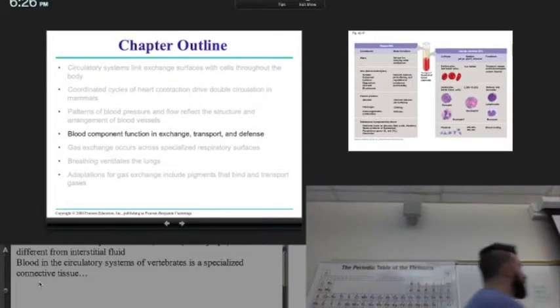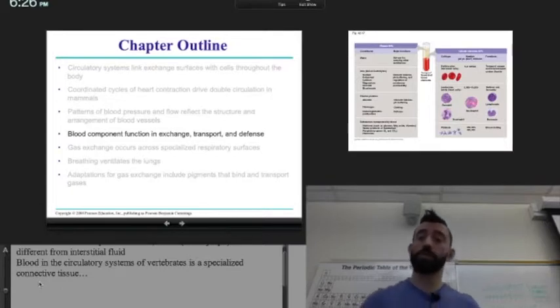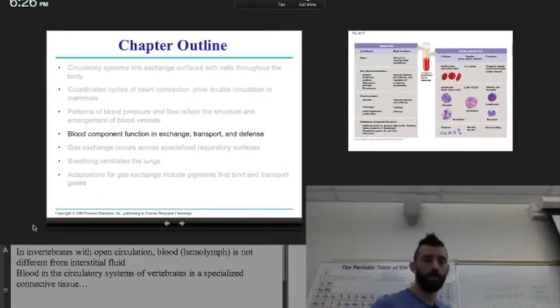Okay, so now we'll talk about blood composition. Very much the 30,000 foot view. We're not going to jump into the details of all the various leukocytes. That's something that you're not responsible for. So it's worth repeating that blood is connective tissue. Blood is just very specialized connective tissue.